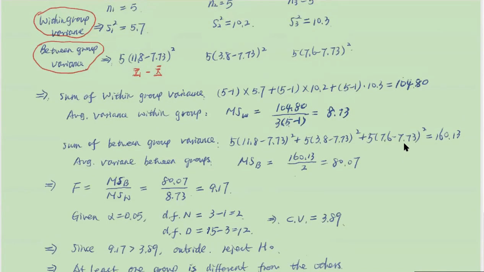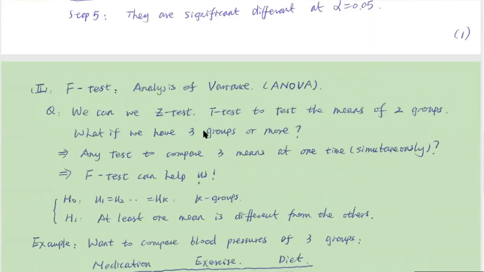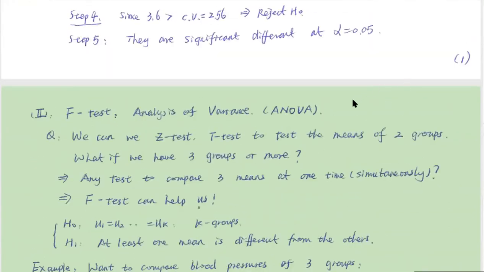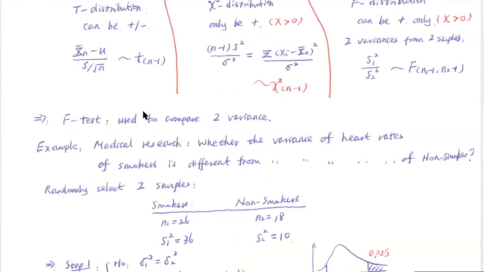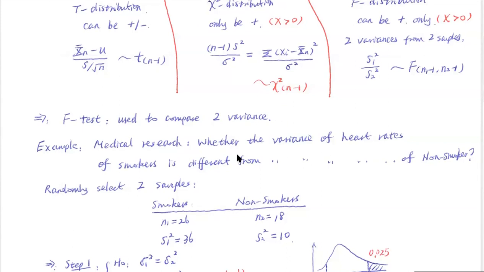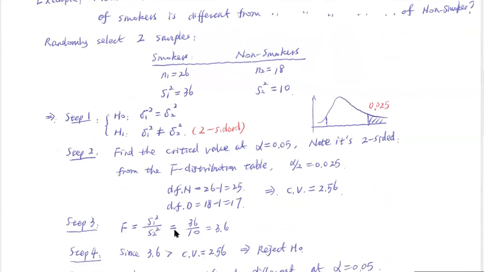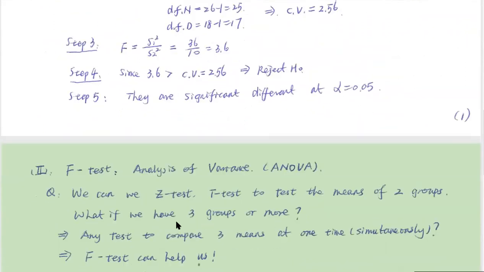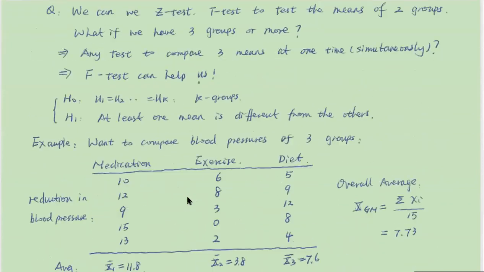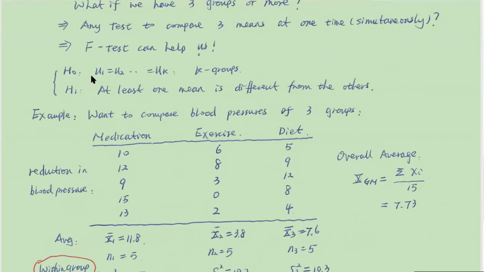So that's the 2 applications, everybody. Why are we using the F test? First, we can use the F test to compare 2 variances. Straightforward, a ratio of 2 sample variances. Number 2, we can apply the F test for multiple group averages, like mu1 equal to mu2 up to mu k, like 3 groups would be mu3. So there are 2 applications where we can apply the F test.